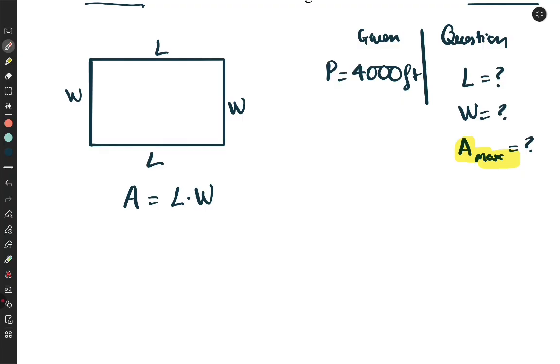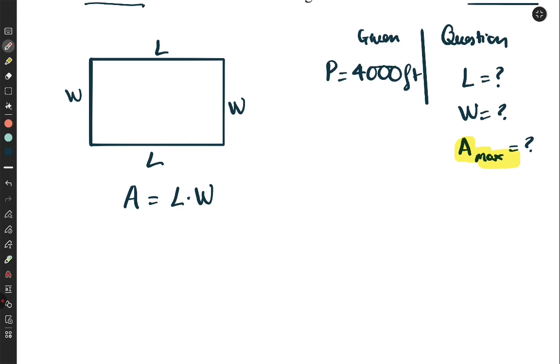Why do I need one? Because how do I find the maximum area? The idea behind the maximum and minimum is the derivative test. Let's climb the ladder. Maximum means derivative test right here. Before the derivative test, you need the critical points. Before that, you take the derivative and let that equal 0. That is the game: derivative, set equal to 0, critical points, test, max and min. I need to take the derivative of this, but there are two variables. How do I take the derivative?